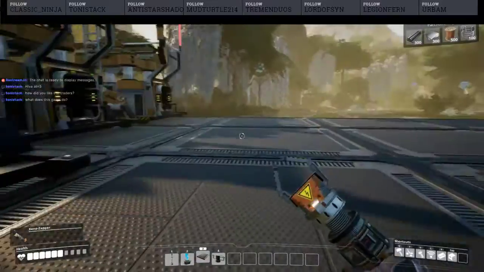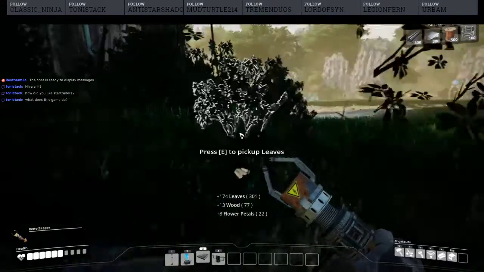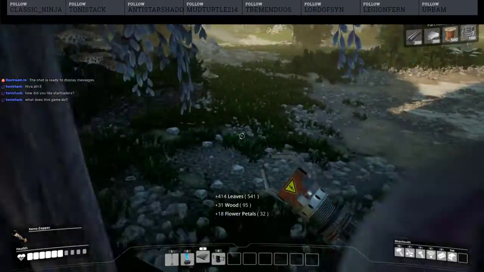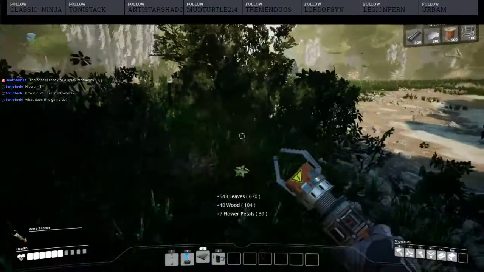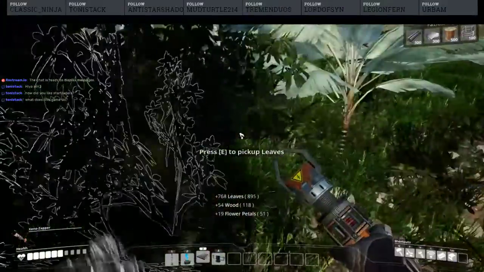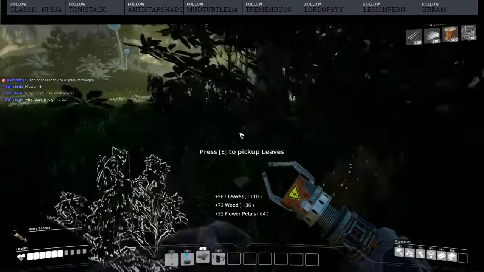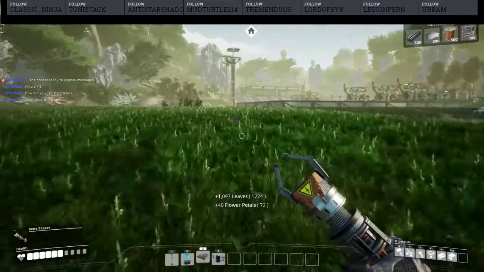Feeling I should go chop down some more trees, because I'm definitely gonna need some more biofuel. So if I can get some, let's see if I can get it just from leaves. Just foraging around for leaves. La di da. Thousand leaves should be good for a while.